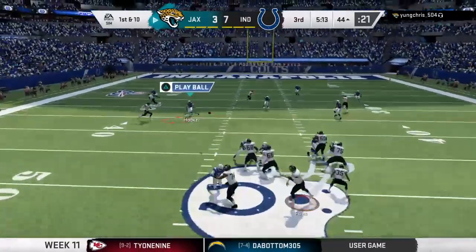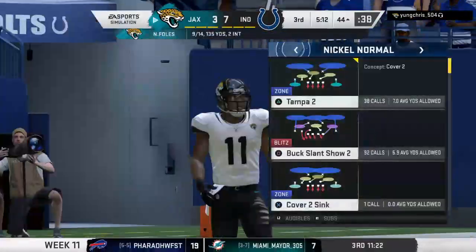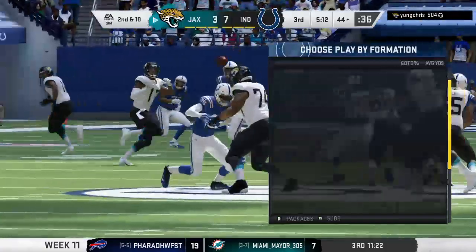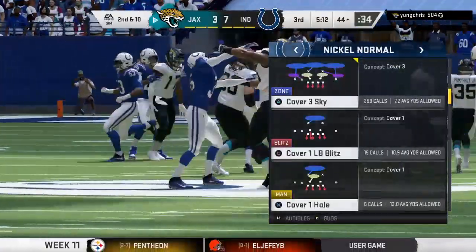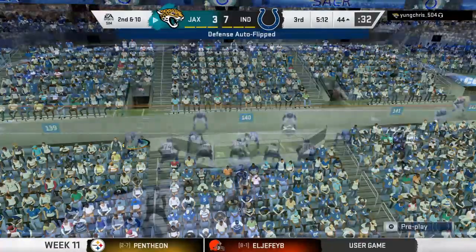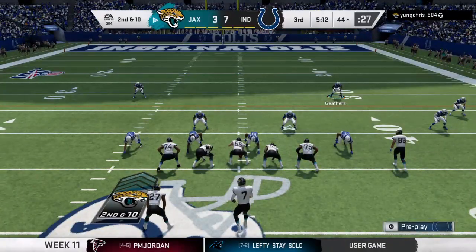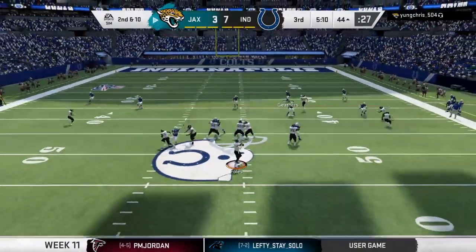He'll look to throw. And incomplete. Crisis averted. Almost picked. Instead, 2nd down. My man's getting a little loose with the football there, right? Interception before, almost had one here. He's got to start taking better care of it. Yeah, really should have been back-to-back drives with interceptions. He's lucky there.